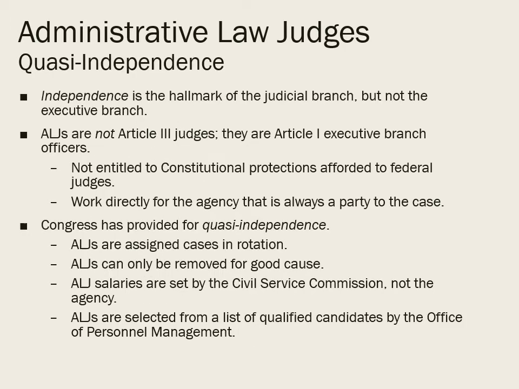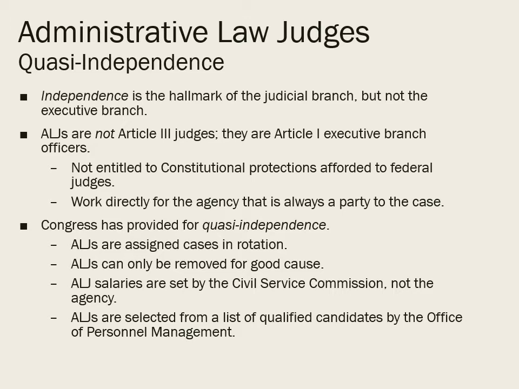Where ALJs really differ from Article 3 judges is independence. Independence is the hallmark of the judicial branch. That is why federal judges, so long as they are showing good behavior, serve for life. Independence is not the hallmark of the executive branch. And ALJs are executive branch officers. So because they're not in the judicial branch, ALJs are not entitled to the same protections as an Article 3 judge, including lifetime tenure. ALJs actually work for the agency that is a party to the adjudication.